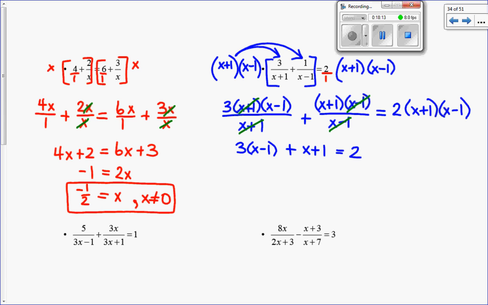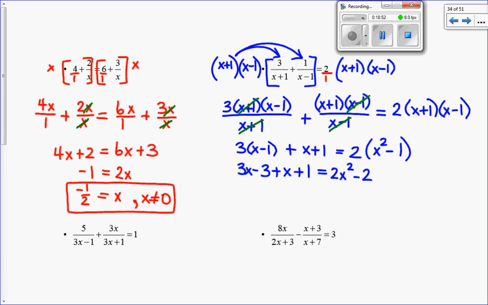So first, let's FOIL those and figure out what that equals, and then later we'll multiply it by the 2. So we'll leave the 2 here, and we'll say x times x is x squared. I've got negative x plus x. They cancel each other out, and so then I've got positive 1 times negative 1 is negative 1. Okay, multiplying 3 times x minus 1 will give me 3x minus 3 plus x plus 1 equals, now I'm going to multiply the 2 by x squared minus 1. So I've got 2x squared minus 2.